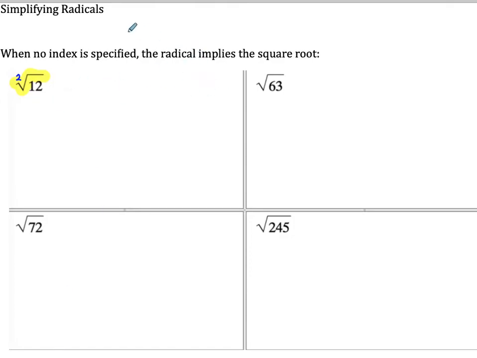So you guys might know some basic square roots, right? Like the square root of 4. What was multiplied by itself to give me 4? Well, the square root of 4 is 2, right? Or the square root of 81. What was multiplied by itself to give me 81? Well, the square root of 81 is the same as saying the square root of 9 squared, and so the square root of 9 squared is 9.